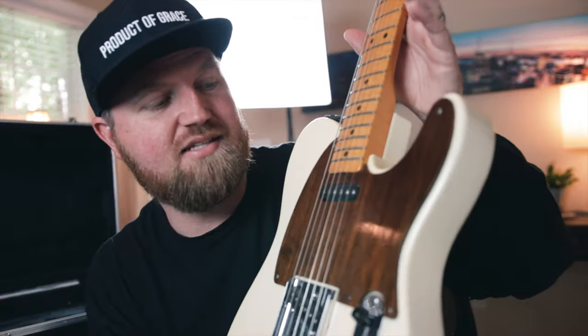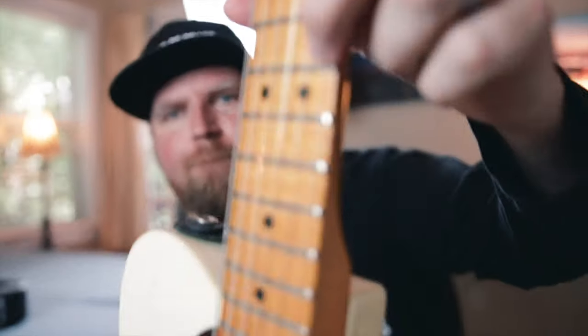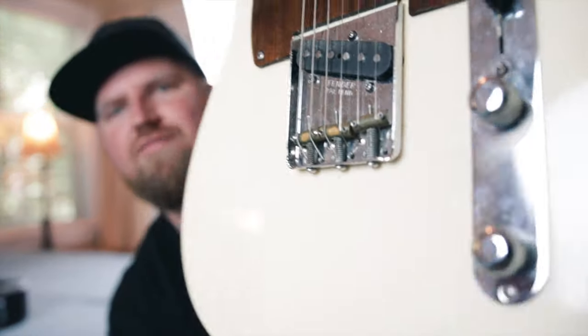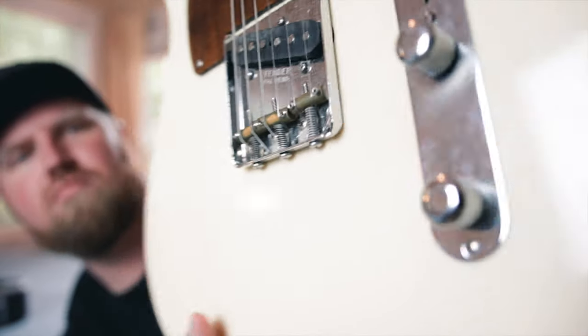Like I said, I bought this on Craigslist back in 2009. I didn't know much about guitars back then, but when I read the description, it said that it had a refinished neck and upgraded jumbo frets. I really love this guitar. This is the only guitar I've ever had. It's got a vintage saddle, I think that's called.